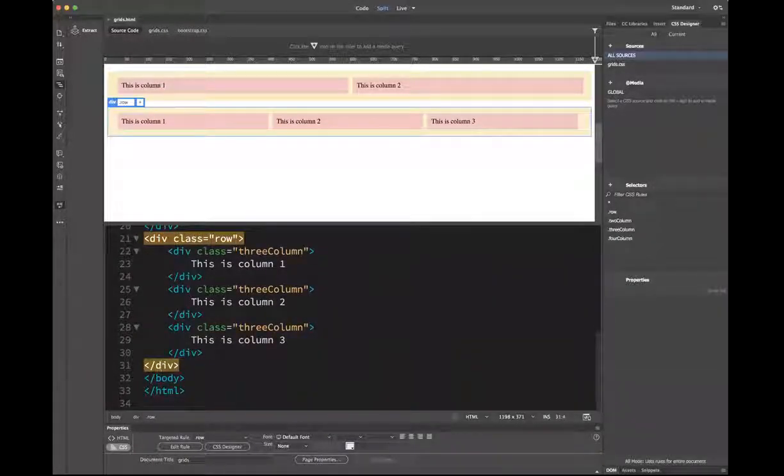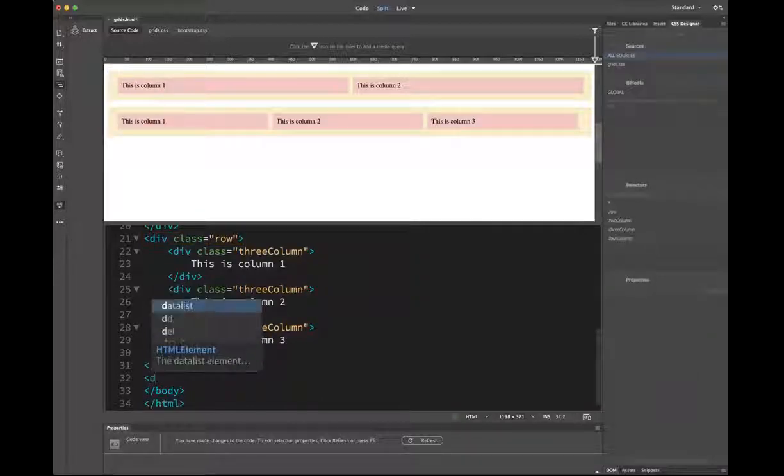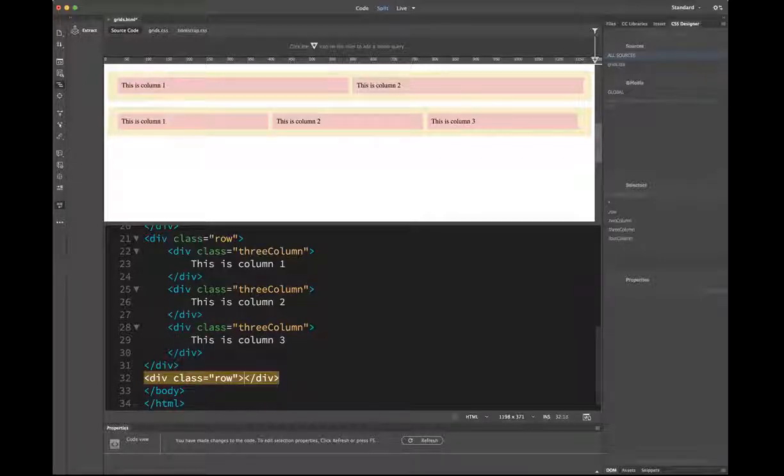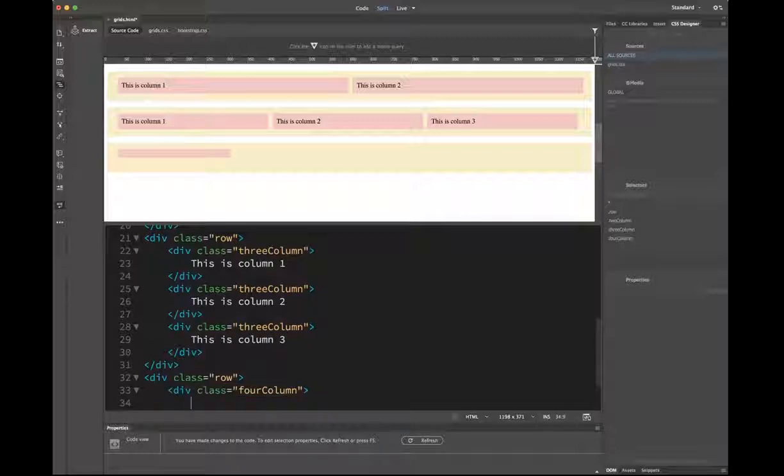And find the end div tag row, because it needs to be a new row. So div class row, div class 4 column, and this is column 1.